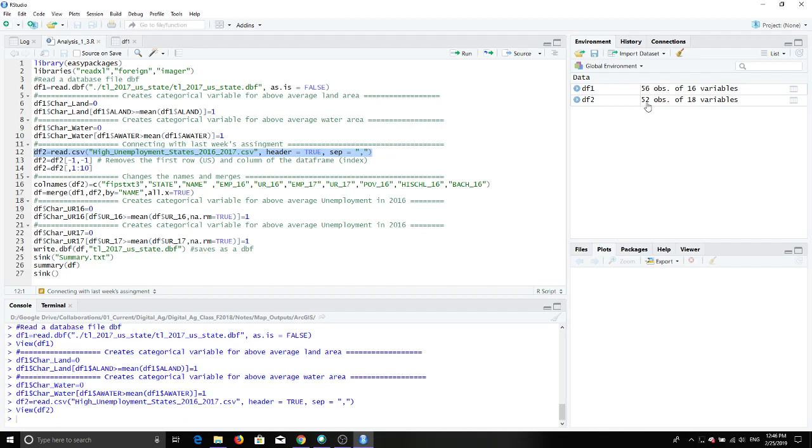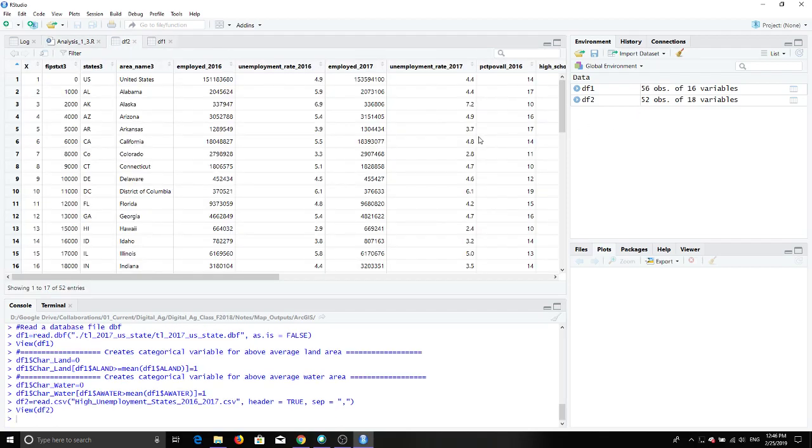If you look at data frame 2, this one has this annoying first column, which is the row names. If it doesn't have any row names, R will just put 1, 2, 3, 4, 5, 10. I actually don't need that. There are ways to ask it not to do this, but we can also practice how to remove a row. And if you notice also, the very first line corresponds to the United States. Again, I don't really need that information.